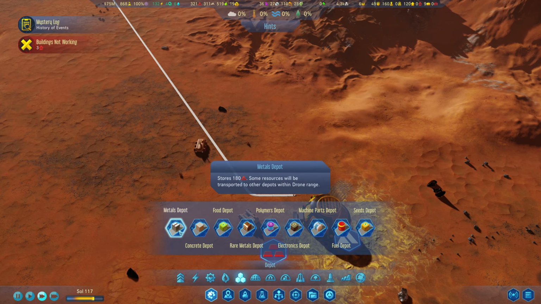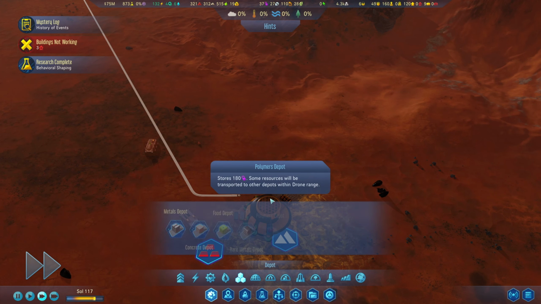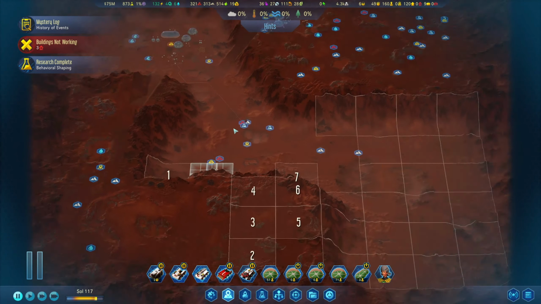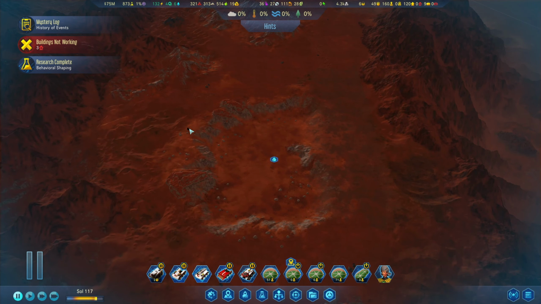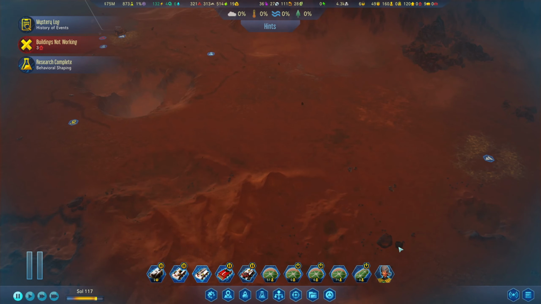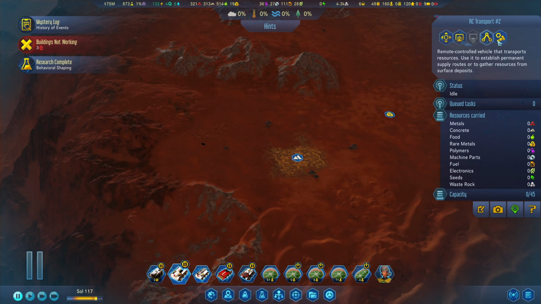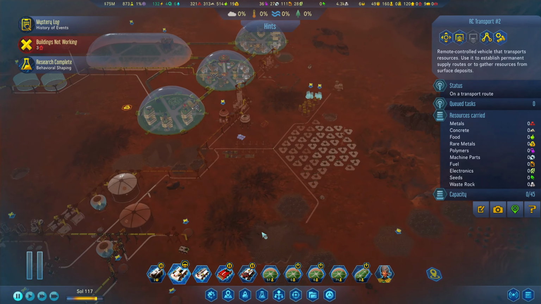And then basically we can do, where's concrete? Research complete. Then I need you continually grabbing. Is there a bunch? 26, 7. I need somewhere where there's a lot. There's a lot of polymers over here. 14, 16. Yeah, let's have him continually grabbing here. So let's do create transport route, load all and unload over here.